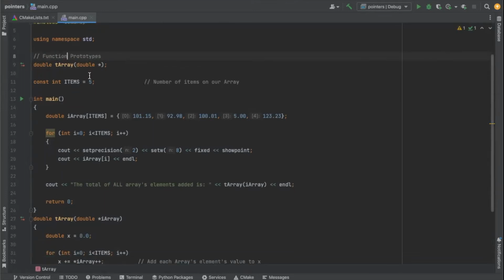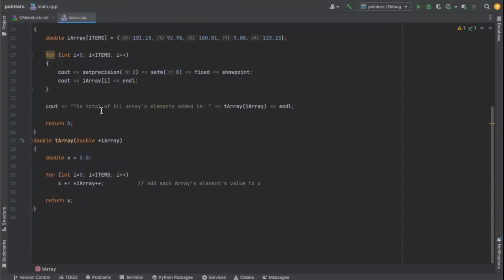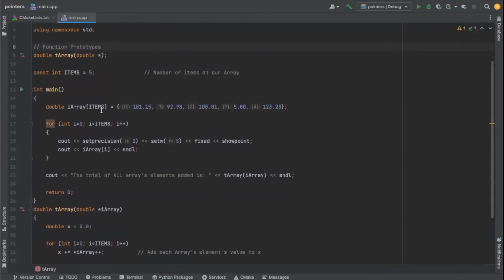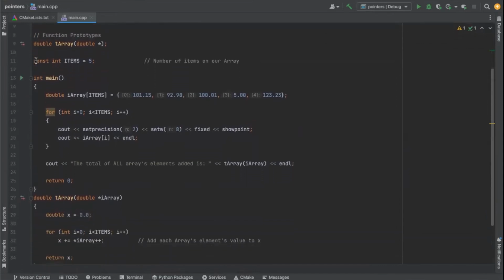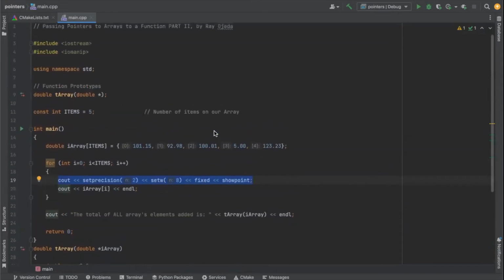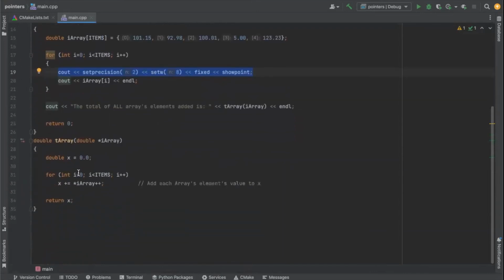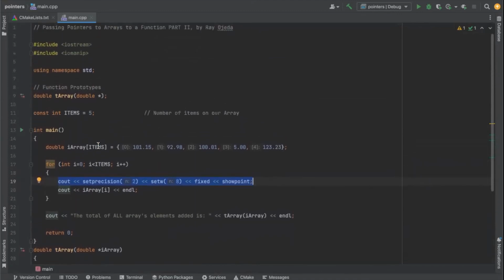Here's my array items. This example is identical to the prior example. The only difference is I'm including iomanip because I'm doing this. And we saw that in a prior part. I don't remember what part it was. Prior examples in my tutorial. setw, setprecision, fixed, showpoint. We went through all those because I'm doing doubles. Same example. I've not done anything different except change it from ints to doubles.